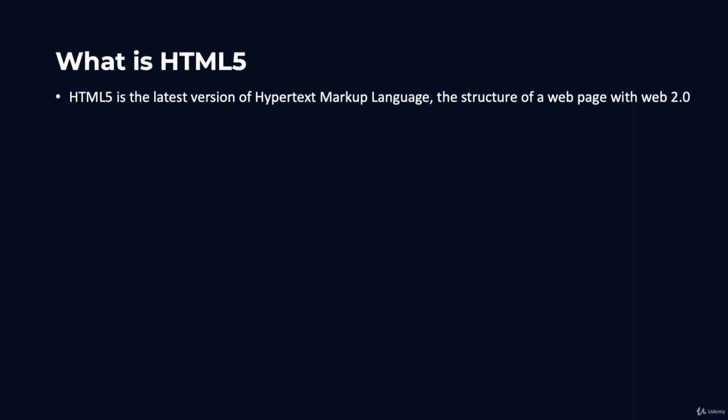So instead of having to write a div with a class in it, which I'll explain all this, you just write main. They also came out with the video tag and the audio tag because multimedia became a big thing on the web in 2007 when Apple came out with the iPhone. That's really when all this started.